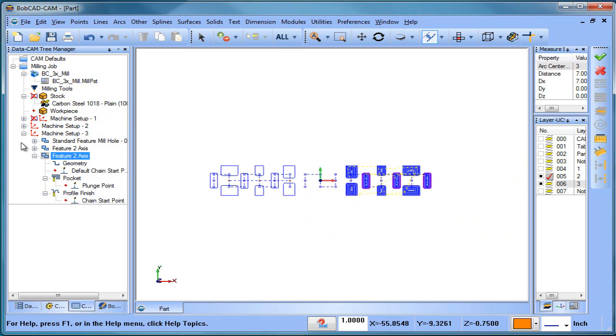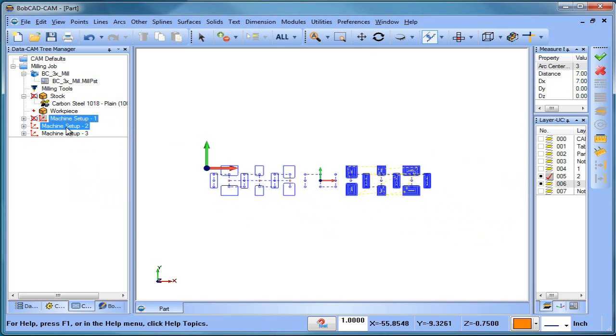All right, so now at this time we have 3 different setup locations. And we have our different programming. Now, in this particular part, maybe I'm using the same work offset. So this is 54, and then I reset it, and this is 54, and then I reset it, and this is 54. It could be, you could make them different work offsets.